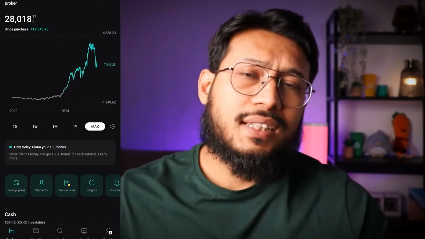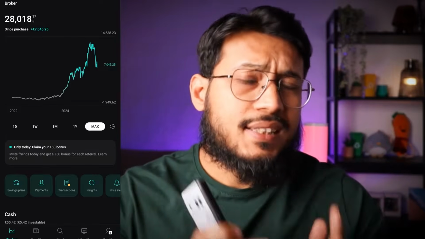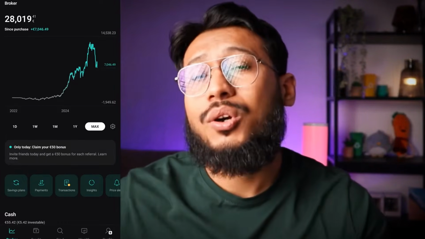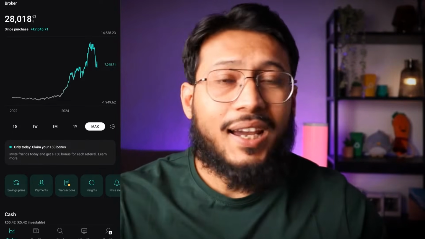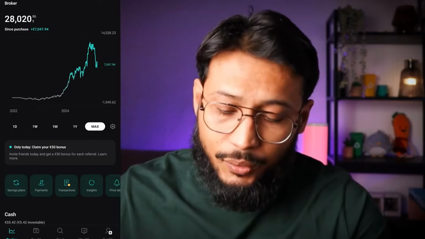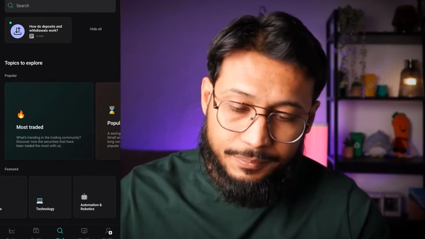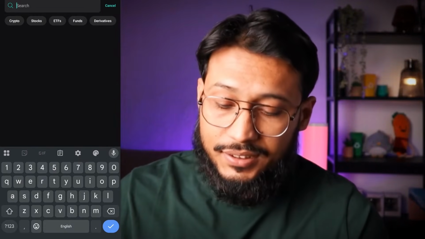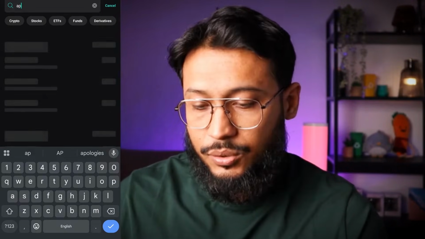And now let's say we want to buy a stock or an ETF. In Scalable Capital, you generally have two options. The first one is to buy a stock or ETF directly. And the second option is to use a savings plan. To buy a stock or ETF directly, you can simply go to the find option. Now here we have a lot of options to choose from, but let's say we have a certain stock in mind. So we're going to tap in search and search for that stock. So I'm going to search for Apple.